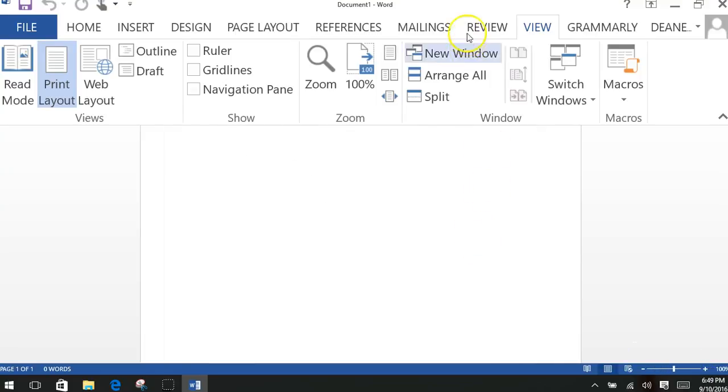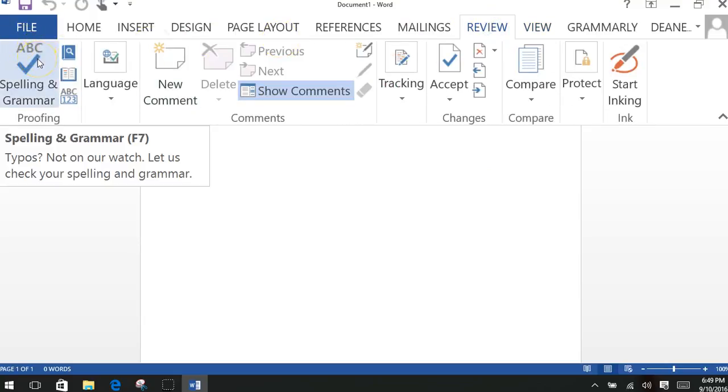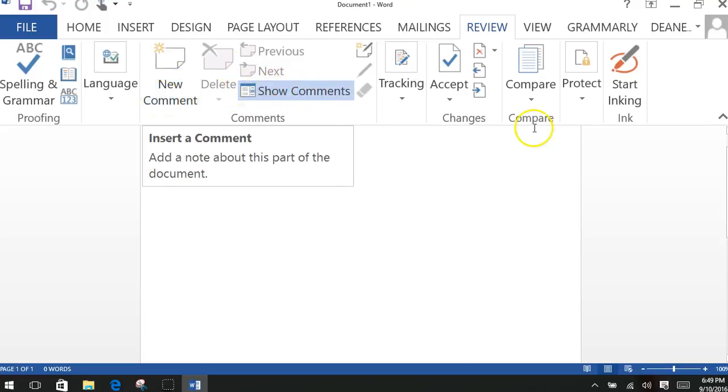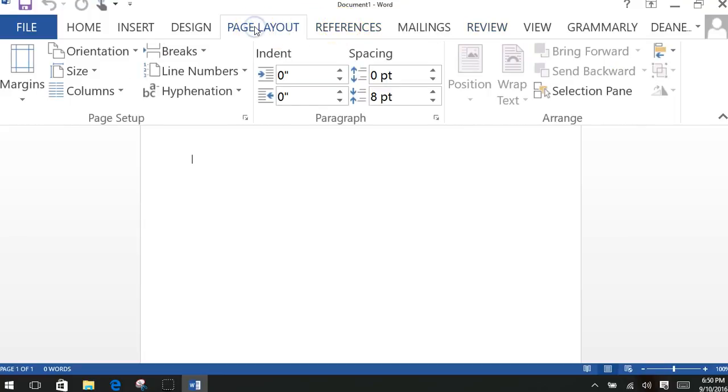Okay. Then, if you were to review your work, you would want to use this spelling and grammar button, or you can hit F7 on the keyboard, and that will spell check for any typos. But you always want to read through what you've typed in case you have mistakes that aren't caught by the computer, like by the spelling and grammar tool. All right? And I think that's it. If I grade your paper, I might add a comment on your paper, or I might use this inking tool to grade things. We're not going to go through the mailings button or the reference button really.